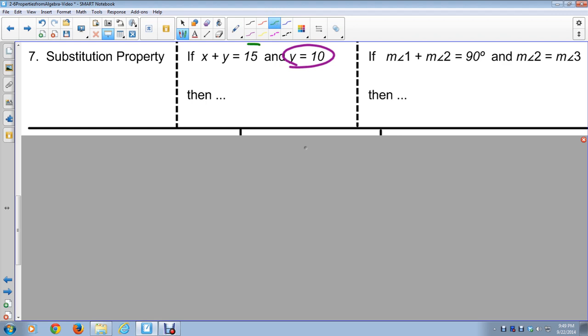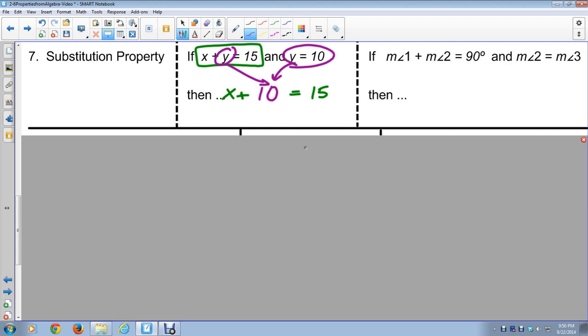So I'm going to actually take this equation, I'm going to rewrite it, but instead of putting exactly what I have there, I'm going to make a substitution with the equation y equals 10. So instead of x plus y equals 15, instead of writing y, I'm going to go ahead and put in 10 there because I know that y is equal to 10. So my y became a 10 when I rewrote that equation. Obviously you can see that that would allow me to now solve for x. I eliminated one of the variables from the equation.